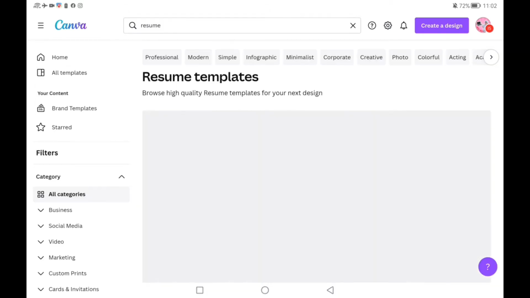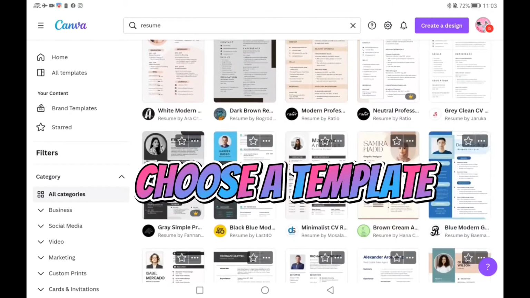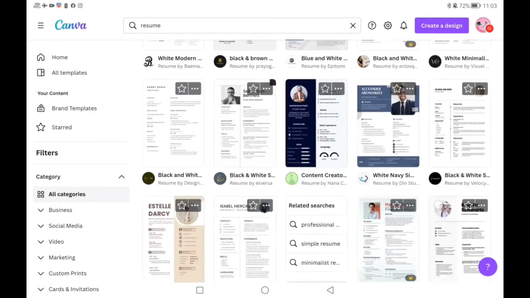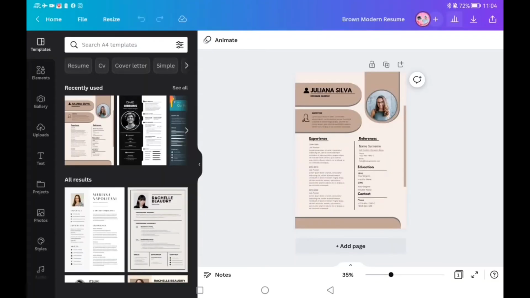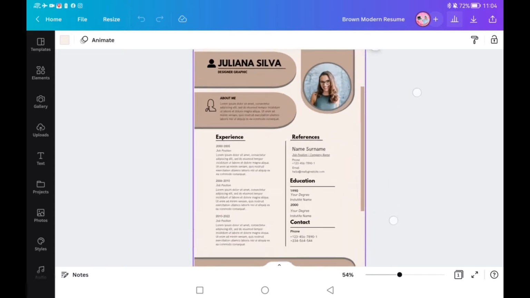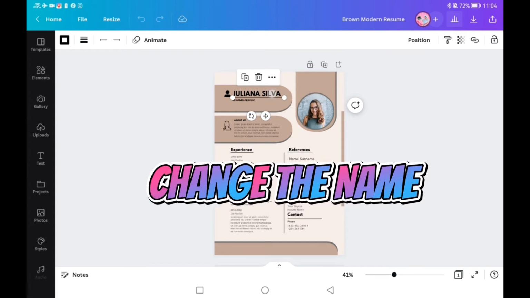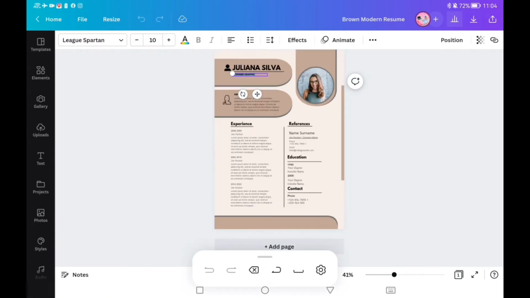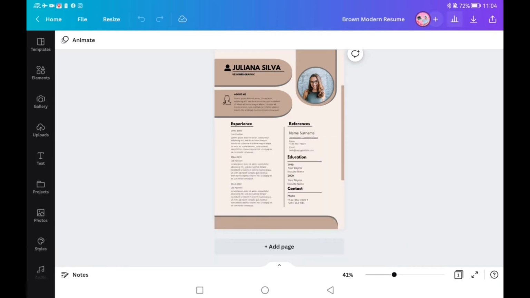From there, makikita mo na may mga samples ng resume. You choose a template. Upon choosing a template, make sure na bagay siya sa personality mo or sa trabaho na a-applyan mo. So for example, gusto mo simple lang, medyo aesthetic, you can choose this, for example. Nandiyan na yung mga important parts ng resume. All you have to do is, of course, to change all the details, including the name first, para hindi mo makalimutan, and then change the other details, the introduction, yung about me, yung work experiences mo.